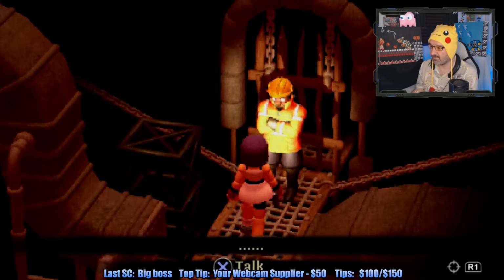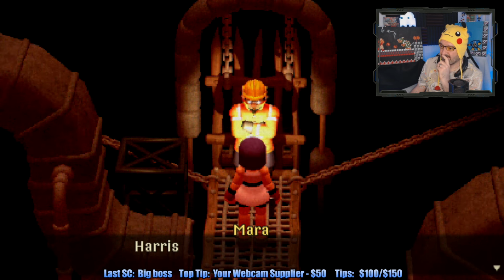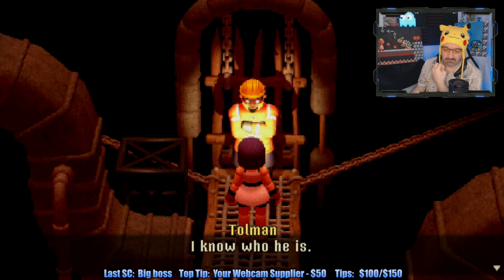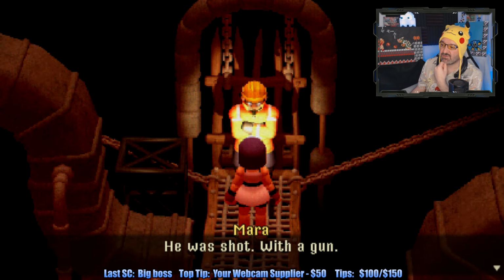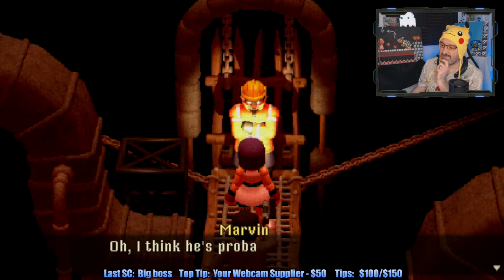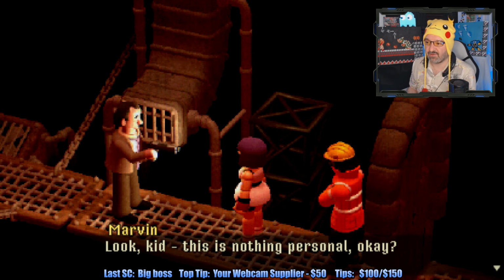Who's here? Tolman. Tolman, I can't let you. Listen, Harrison is dead. Harrison James, the police detective. I know who he is. I'm sorry, Mara. You shouldn't have come here. It was only a matter of time before one of those creatures... He was shot with a gun. Shit. Yeah, look. Look behind us. You know who did it? Oh, I think you probably got a good idea. Marvin, you? Look, kid, this is nothing personal, okay?